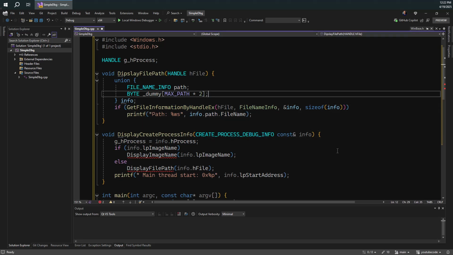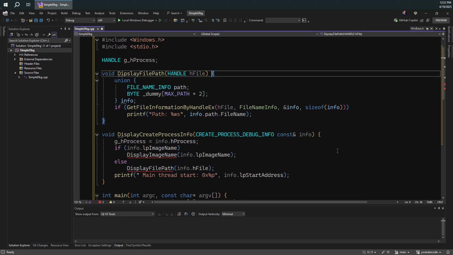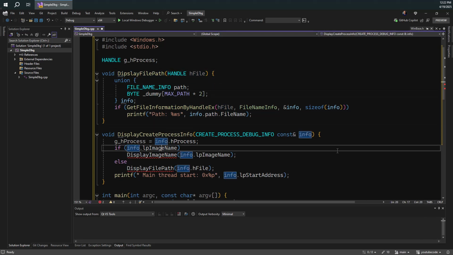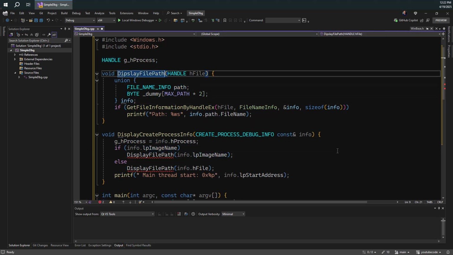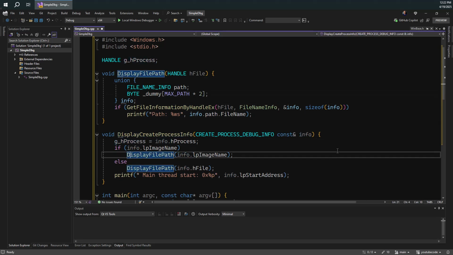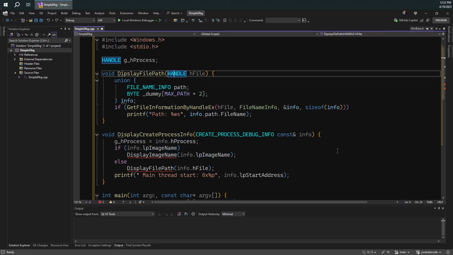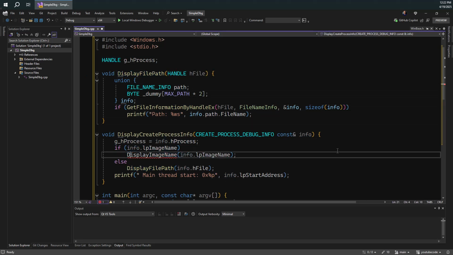So that's going to be display, well, image name really, but file path. Let's go with calling that file path because it's really more of a generic function. It's not really about executables, and I have to spell properly. So we have that one. Well, I guess my bad, we need to display the image name. This is the display file path. Okay, like so. So what about the image name?